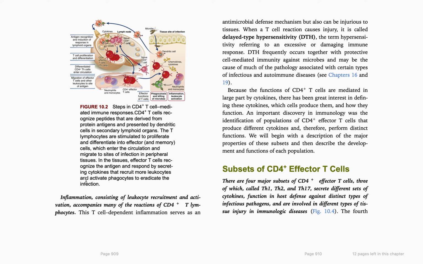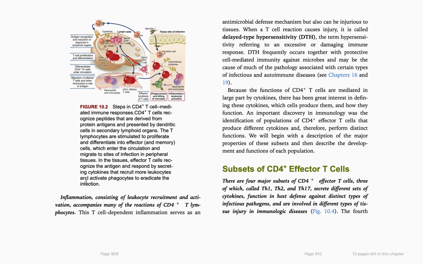Inflammation consisting of leukocyte recruitment and activation accompanies many of the reactions of CD4 plus T lymphocytes. These T cell dependent inflammations serve as an antimicrobial defense mechanism, but also can cause injury to tissue. When a T cell reaction causes injury, it is called delayed type hypersensitivity, DTH. The term hypersensitivity refers to an excessive or damaging immune response.